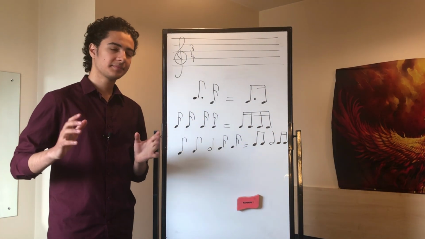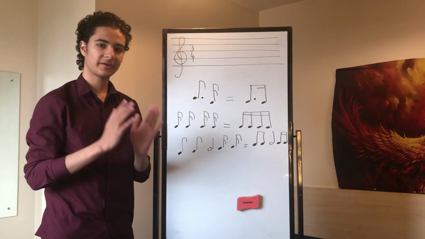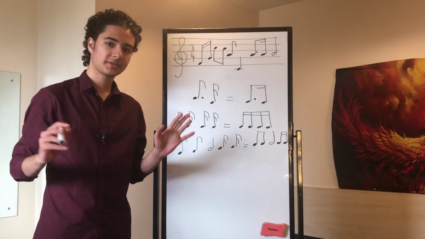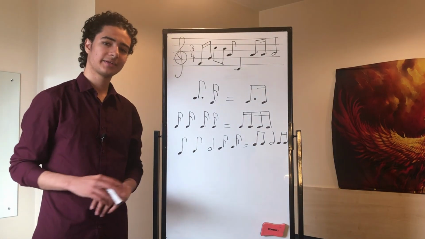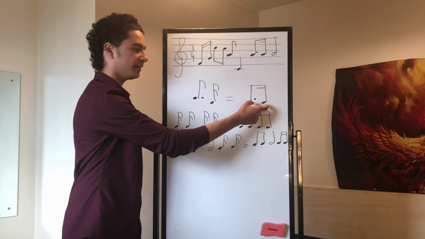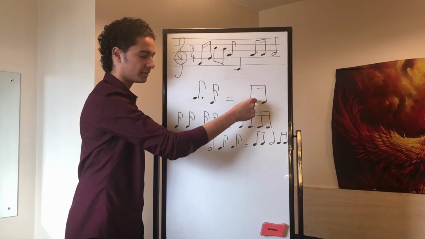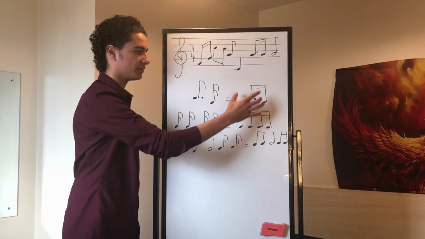Your homework task this lesson is I'm going to give you some notes and you're going to identify where the bar lines will go. Okay, so that's your task. It looks a bit chaotic, but if you count it, you'll be fine. Remember that for this beat here, you have 1 quaver, a semiquaver, and this is also a semiquaver since it's half of a quaver. So that would be worth 1 beat.